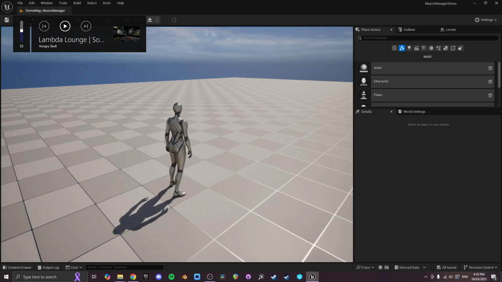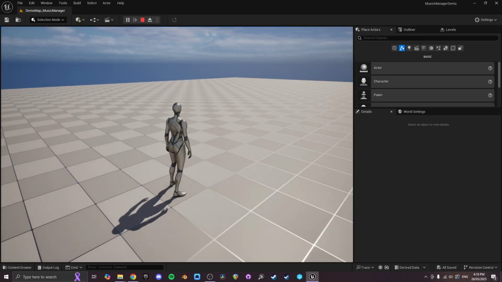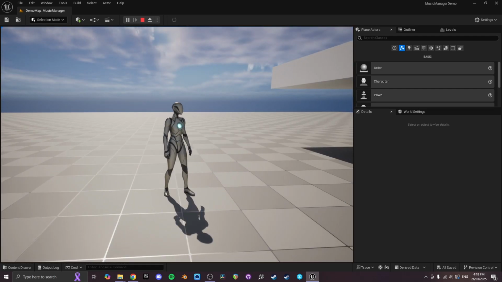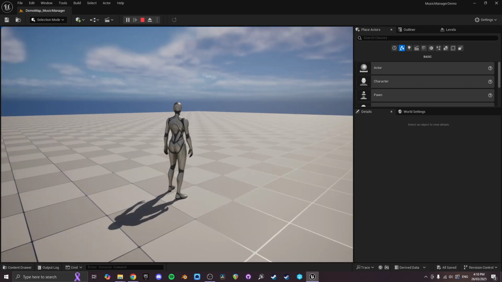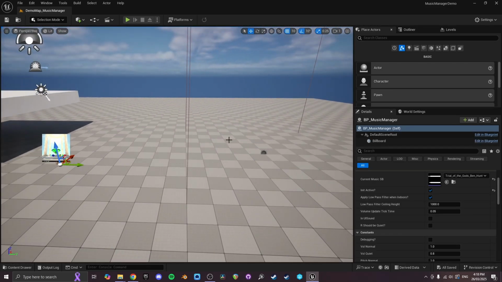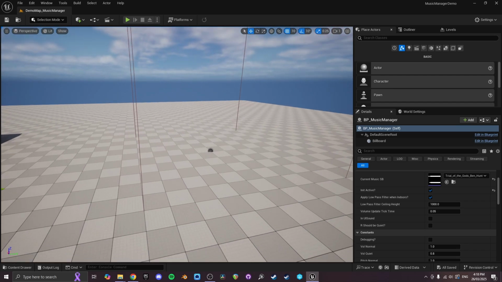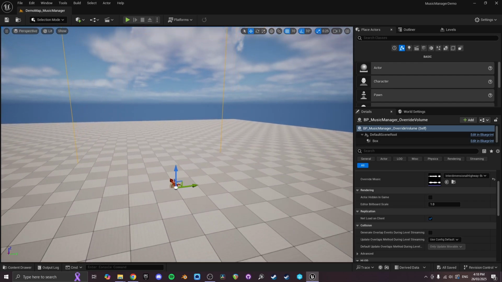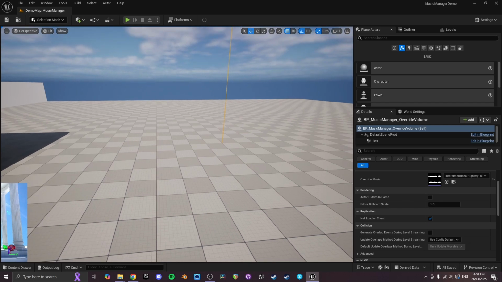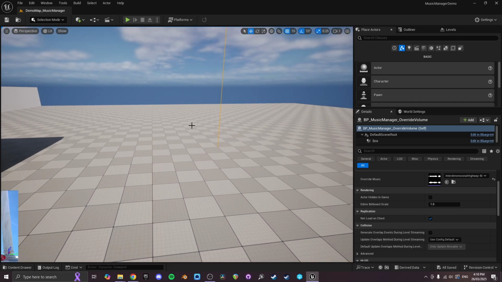So this, for example, is for boss battles. If I walk back out, the old music plays again. And so there is a couple of things I'd like to improve. Like I want to add some fading, so that it smoothly fades between these tracks, or at least have an option for it. And then when you exit the battle, it'd be good to have the music replay from the moment that it left off. So those are all things that I'm going to be updating.